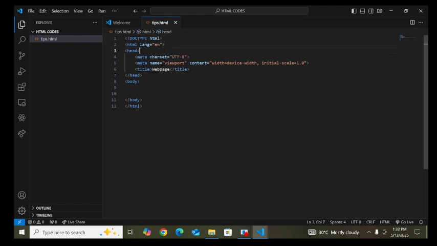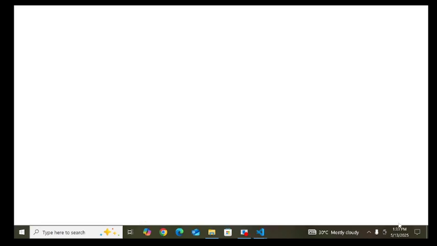People say it's not important, but it helps your website to load very fast because of this. It's very important. Don't say it's not important. Don't clean up this code. It's always very necessary. This is the title. The title is very important because if I go live now, for it to show on my browser, this is how it will look.